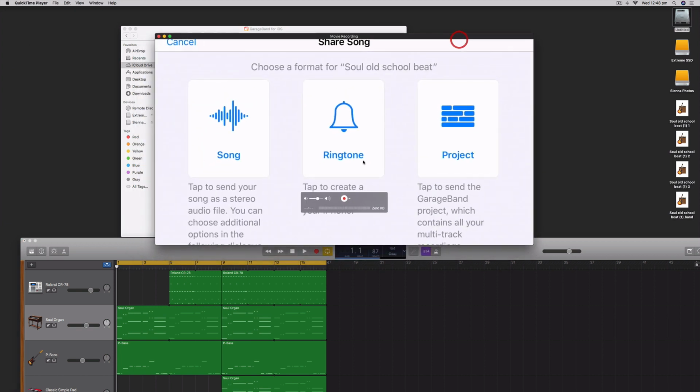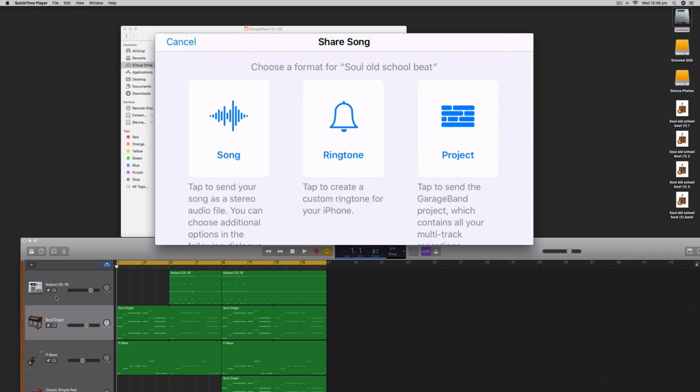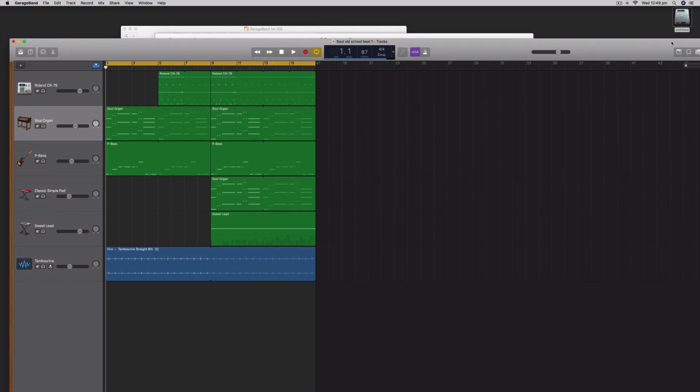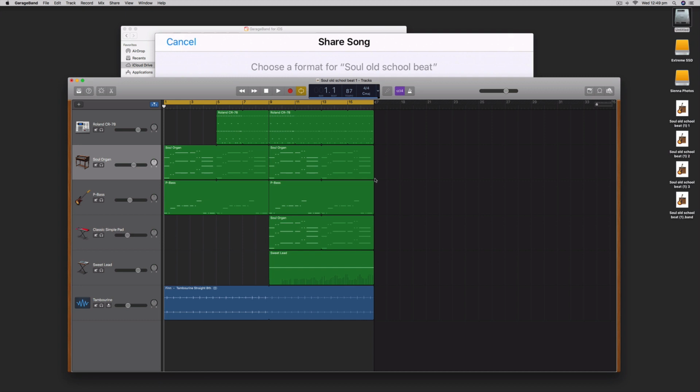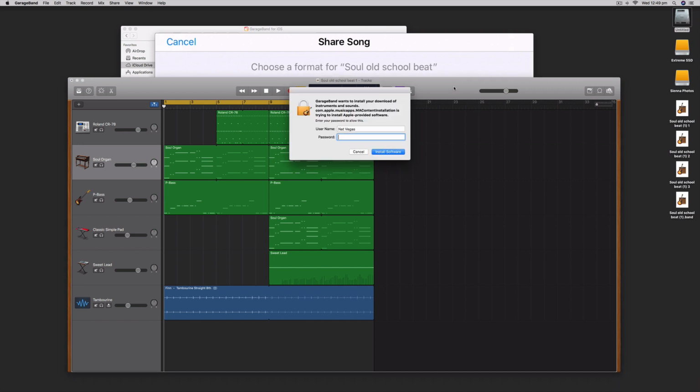There we go. So I hope you enjoyed this. That was just me making a quick idea for a song or a beat, an instrumental beat on my iPhone using GarageBand, and then sending it through to my Mac computer so I can finish off the idea using the GarageBand software on the Mac. So it's just asked me now, because it needed some extra sounds, it's downloaded them and it wants to install them on my Mac computer.